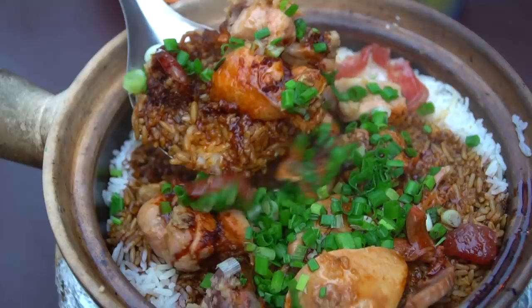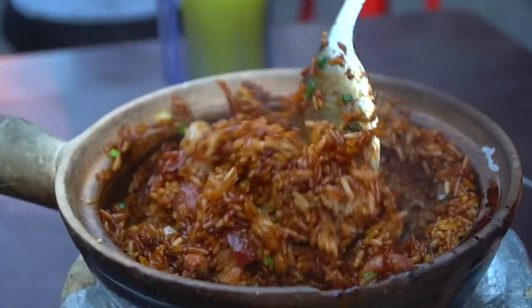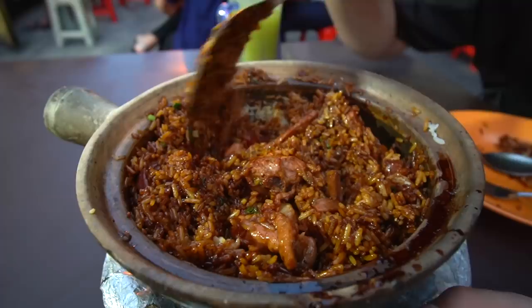There's a lot of that thick soy sauce though. And it's got a little bit of a bitterness to it. I'm not sure if that's because it's been cooked too long, that soy sauce, and maybe burnt a little bit. But the sweetness coming from it is also nice. The helpings of chicken are certainly generous. Check out those huge chunks. And look at this. We've even got a full chicken wing in there. Some of that rice has started to crisp on the side.